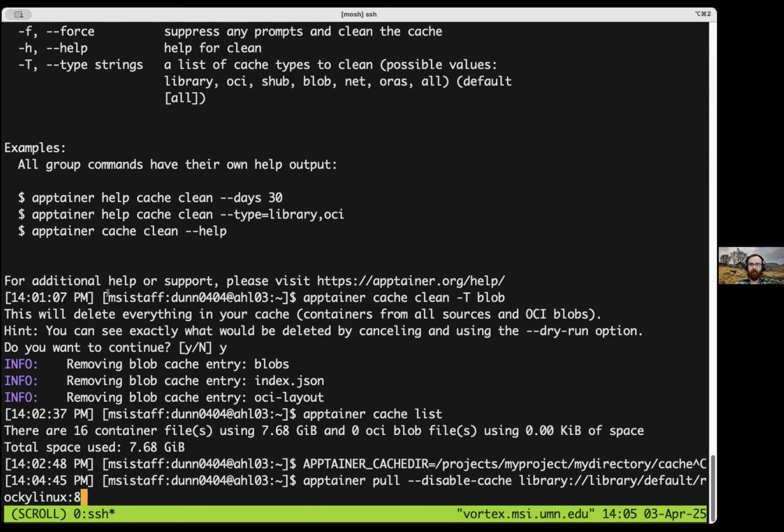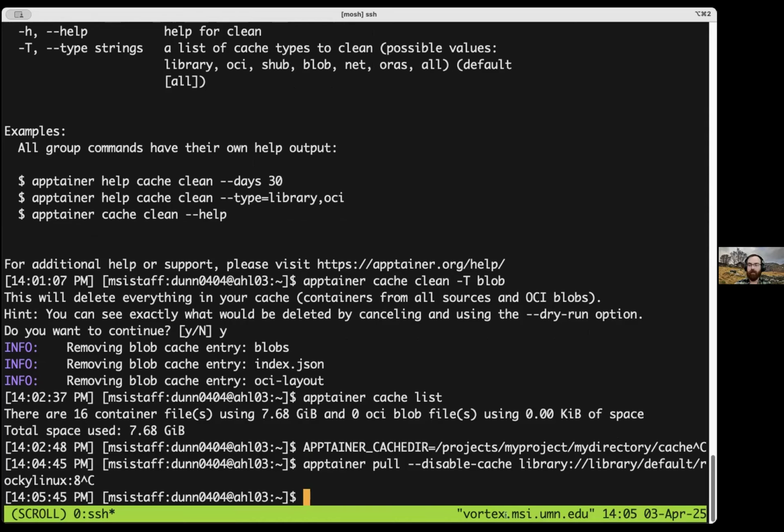So if we say disable cache, it just ignores the existence of the cache overall. And so it will not download additional data into it, and it will not reference the cache to try and grab your container. I don't care to run that right now, but again, just flagging that this is available if that meets your workflow needs.